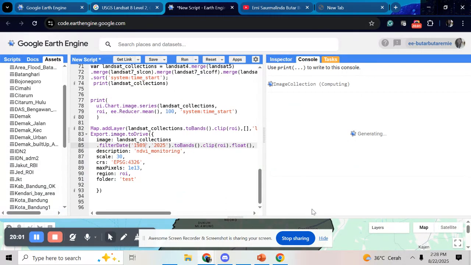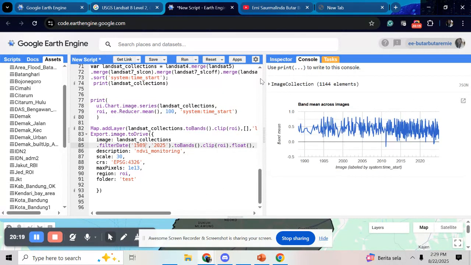So in the console, it will be showing your chart time series from the first image until now.